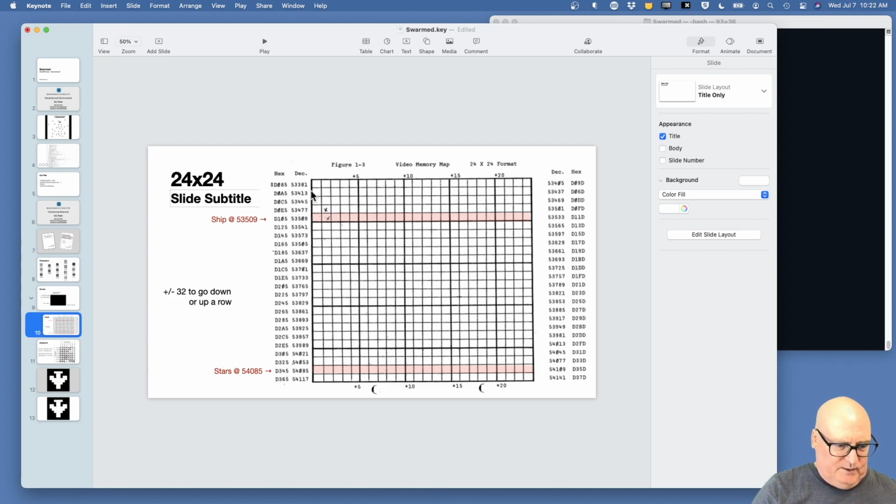All right, but we do, okay, so we've got to use our little subtraction powers. 3381 to add 19 would get you to 53400. 19 plus 13, 32. So even though the lines are 24 wide, you have to jump by 32. There's stuff left on the edges.